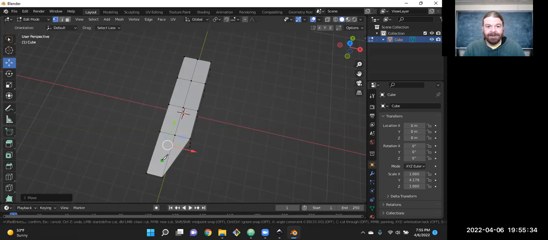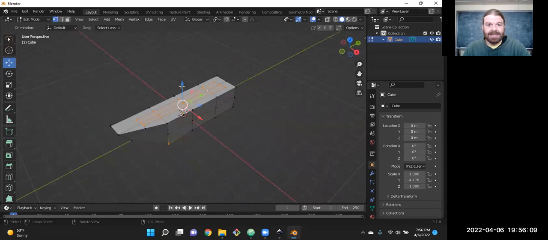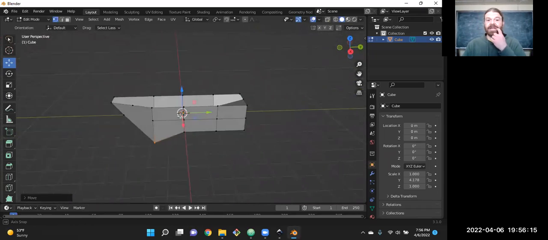Can add a knife in here and maybe cut out a little shape. Hopefully. Let me start here, where it's not clicked into anything. So now if I select a few of these through here, have those faces, bring that down so it's sunken in like a canoe, and just move those vertexes around until you get the shape you want.